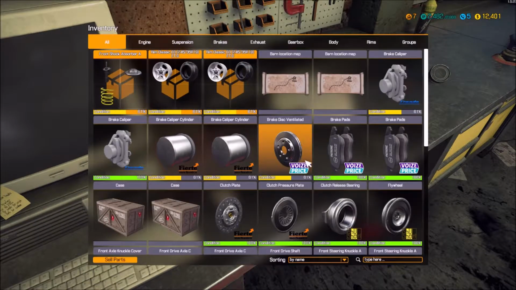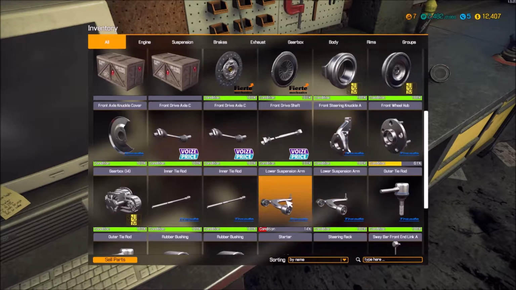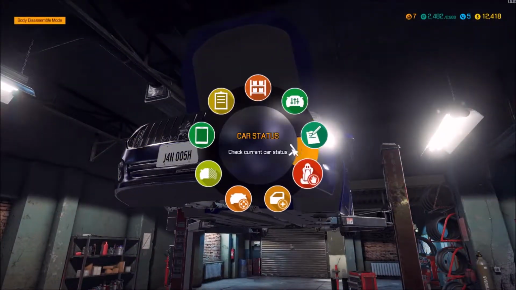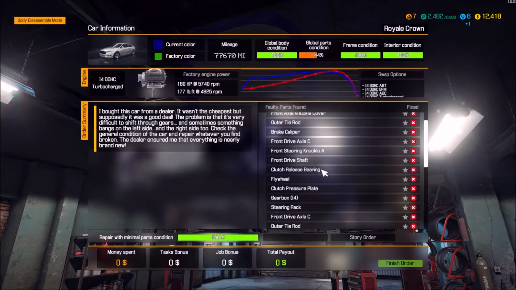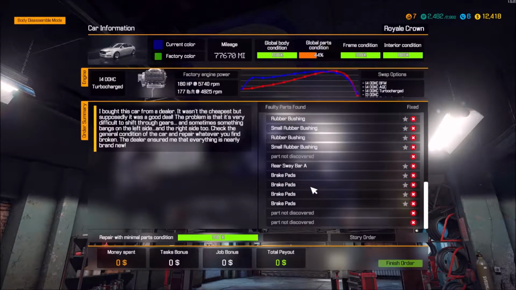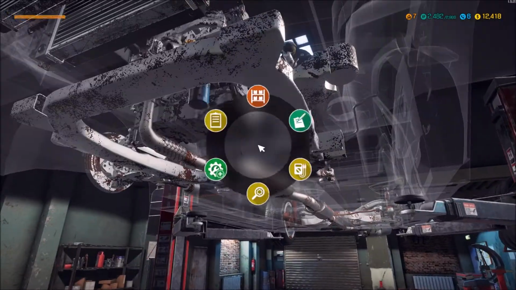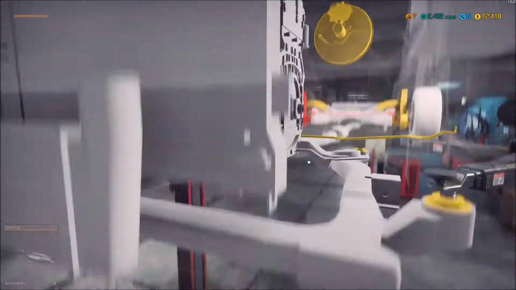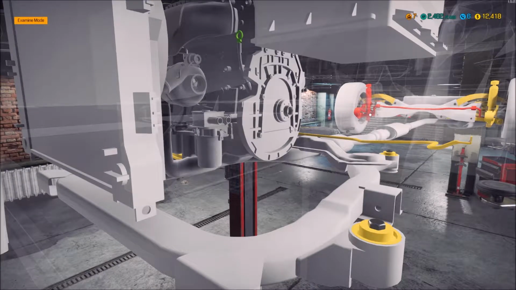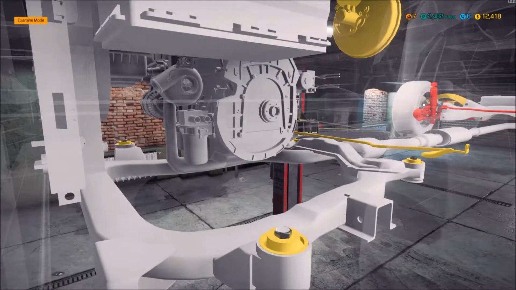Okay, with that we should be able to slap her back together and see if we've identified all the parts. So let's take a look here. Oh, we still got one part that's not discovered, 2 parts that aren't discovered, 3, 4 parts that are not discovered. So we'll take a look here in a second. Bushings look alright. Oh, look at all that mess back there. Yep, those are the parts that are probably... Nope, because those would be okay.